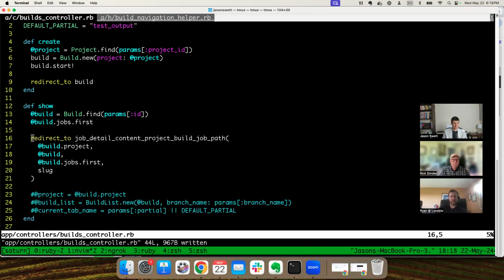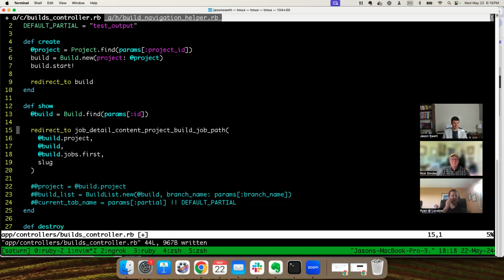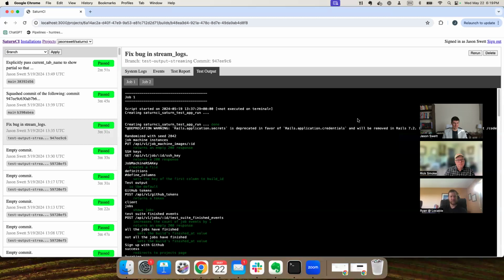That's a real mouthful. We want to go to the build. Oh, yeah, okay. We don't have a slug, but I think we want that to be default partial. Let's give that a whirl and see what happens.